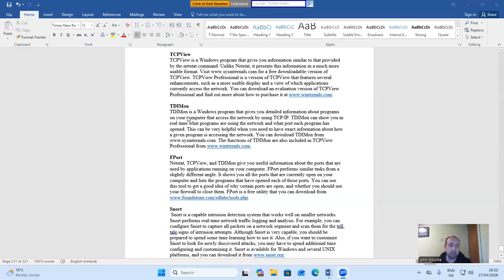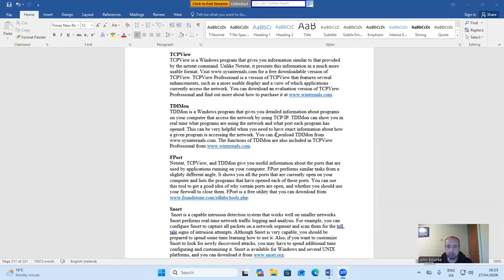TDIMon. TDIMon is a Windows program that gives you detailed information about programs on your computer that access your network by using TCP/IP. TDIMon can show you in real time what programs are using the network and what port each program has opened.